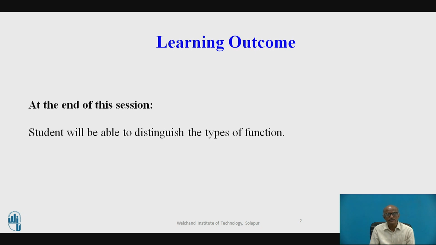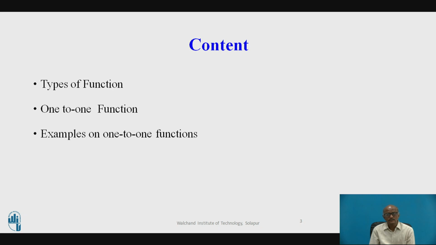The learning outcome of this particular session is that the student will be able to distinguish or identify the type of the function, whether it is an into function, an onto function, or a one-to-one function. In the content, we'll take a review of the types of functions. Then we'll see what a one-to-one function is, its definition, and examples on one-to-one functions.